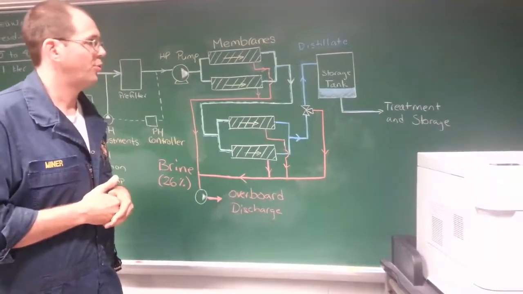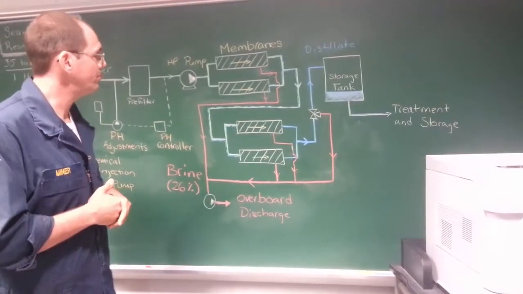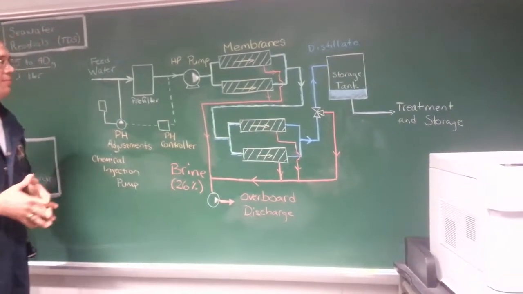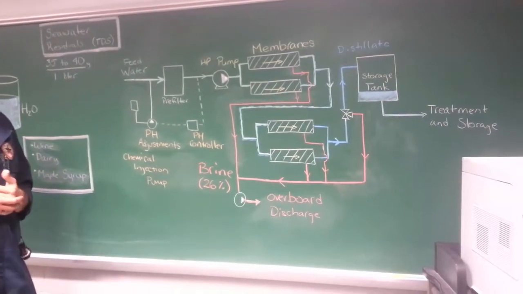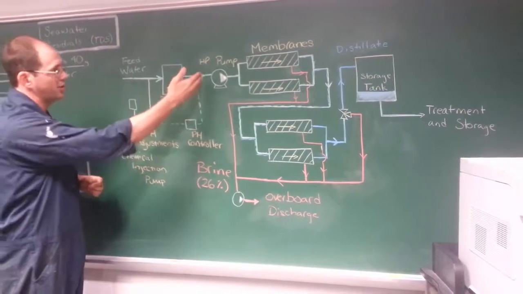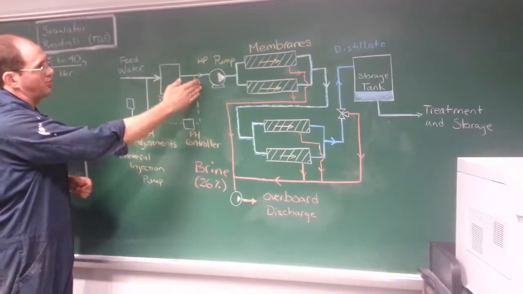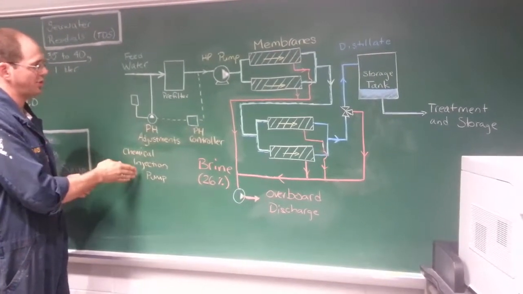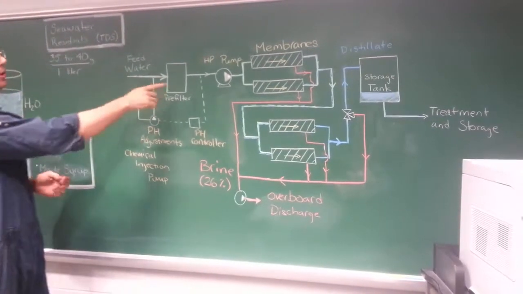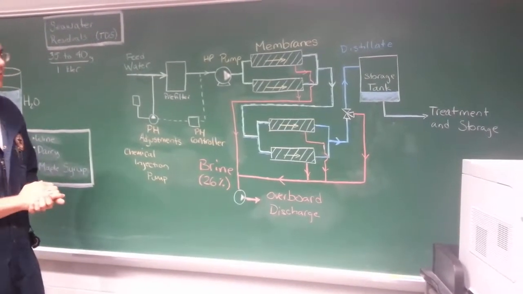Now, because of the pH of the salt water, we typically have to treat that through chemical injection. You can see here that the lines pulled from the outlet of the pre-filter are read and adjusted through a chemical injection pump, back through the feed water and again back through that system.